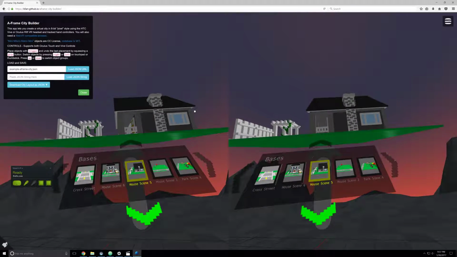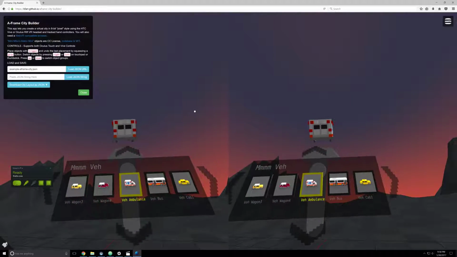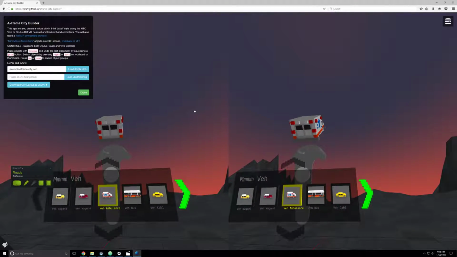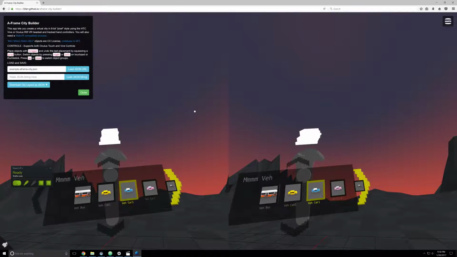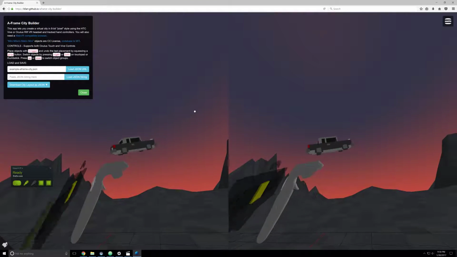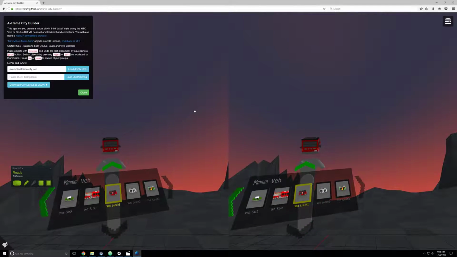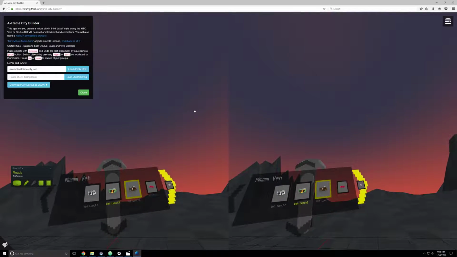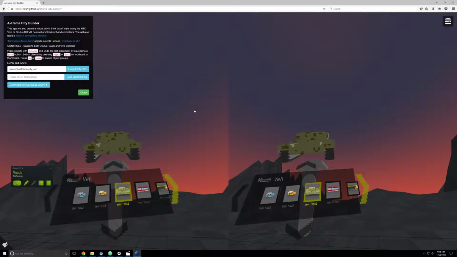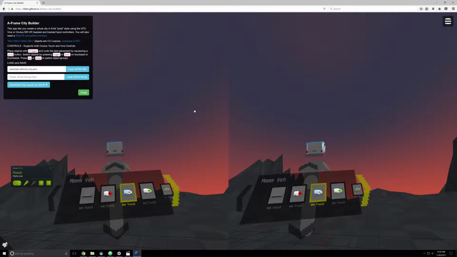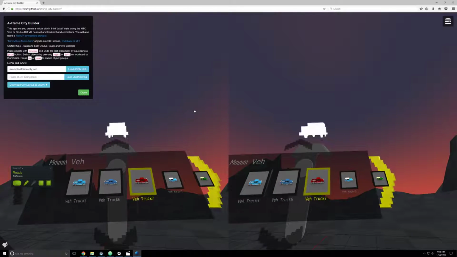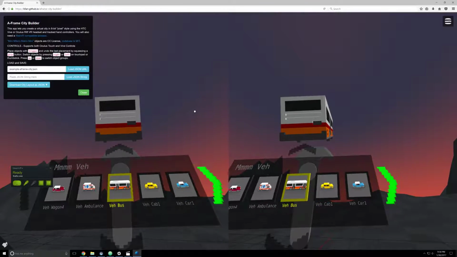So if I press down, I'm now switching to the vehicle category. So I can then start skipping through here, see all these cool cars. It goes on an infinite loop, so if I go all the way through, there's a lot of cars here, but we'll look through. If I go all the way through, it'll just start back at the beginning.